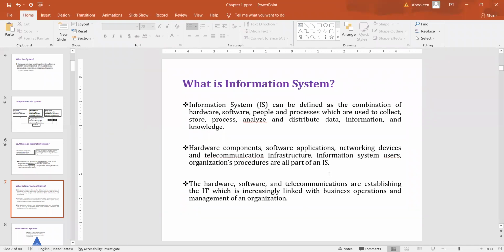They also accept some payments, like electricity payments or other utility payments. They handle check payments, check deposits, and other transactions. All these we can call an information system, because there are people. Who are the people? The cashier or counter staff, and the manager, the counter in charge. These are the staff. These are the people.